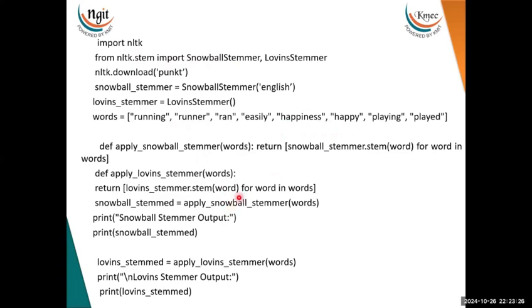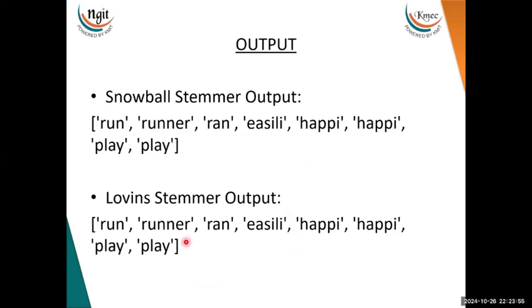And then we are defining the stemmers, that is your Snowball stemmer and Lancaster stemmer. And these two are taking the words as an input. The words are nothing but the ones we have predefined here. Clear? And then after defining these stemming functions, each function will be called on the list of words, and these will finally print the stemmed words. Okay, that is the chopped off words. So then let us look at the output, how it will look.